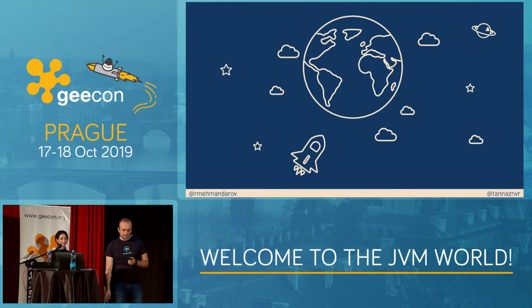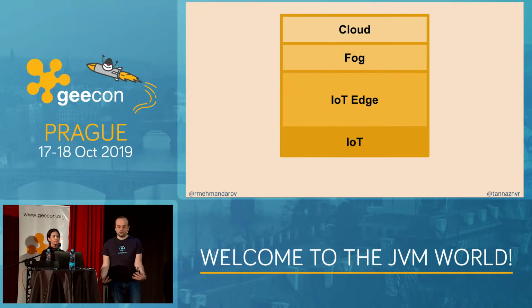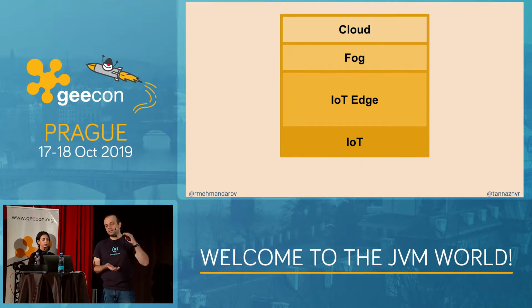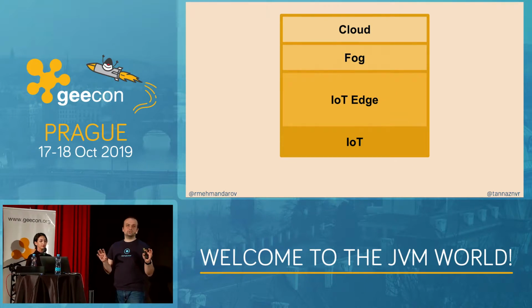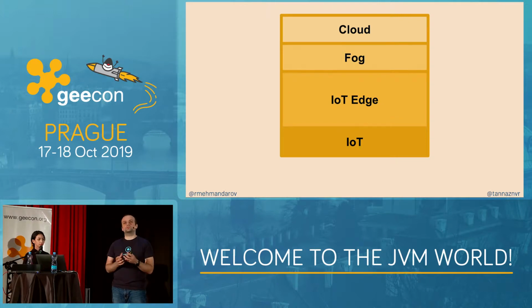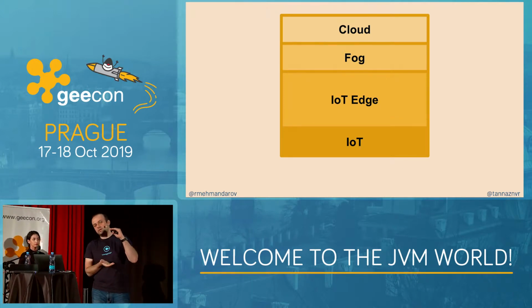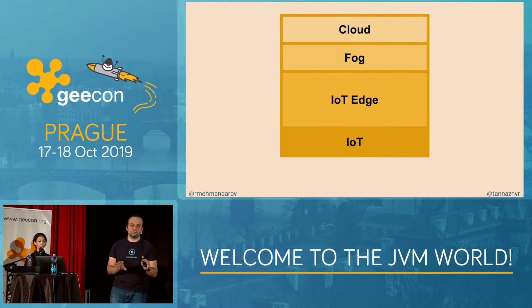Before we go any further into those experiences, I want to show you a typical IoT stack, at least how we see it. On the bottom there are IoT devices. Those are devices that are being sold to you as smart devices that have a bunch of sensors and a little bit of network connectivity and just send things back and forth. On top of that, there is a bit heavier layer, which is IoT Edge devices, that offer a little bit more than those basic devices.